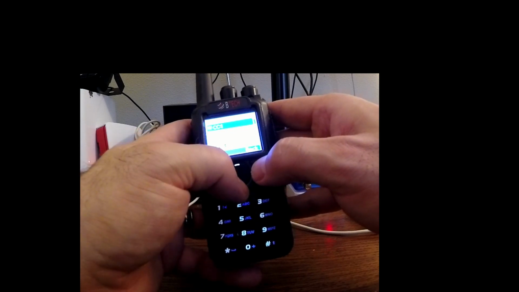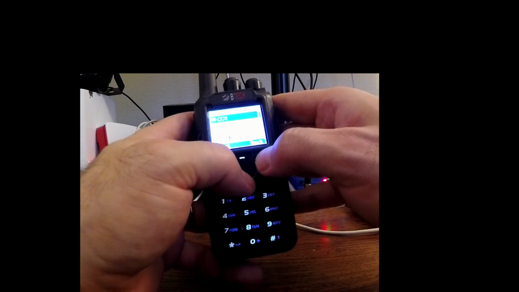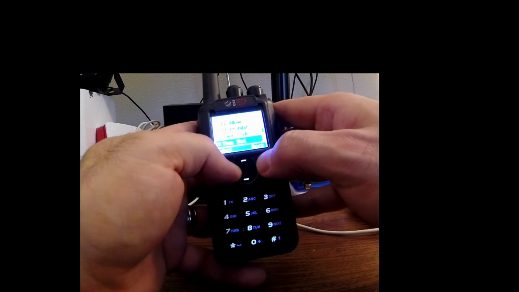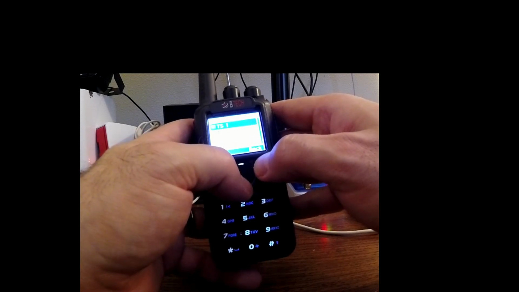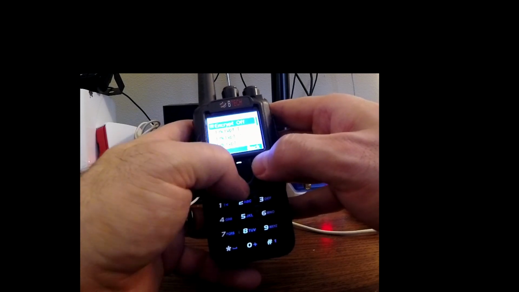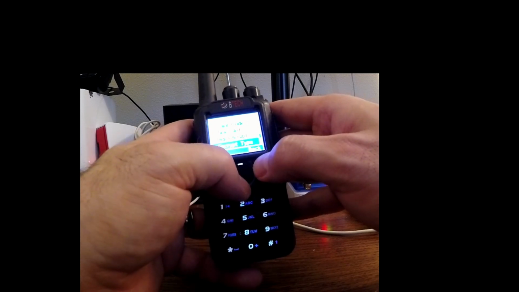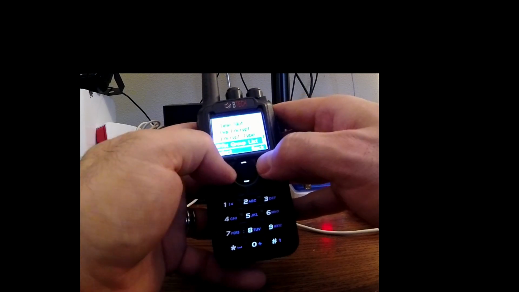In my area, I've set my OpenSpot to color code 1. Again, if you're on a repeater, you can set it to whichever color code that repeater supports. And in the time slot that I want to use, in this case time slot 1 on this particular talk group. Digital encryption is almost always off unless you're on a commercial radio. Amateur doesn't use that. Encryption type wouldn't matter in that case because the encryption is set to off.